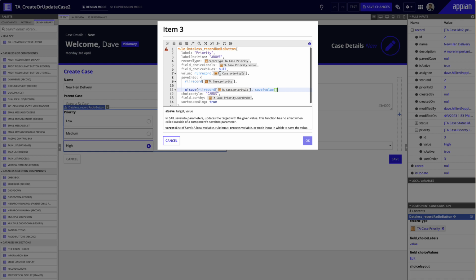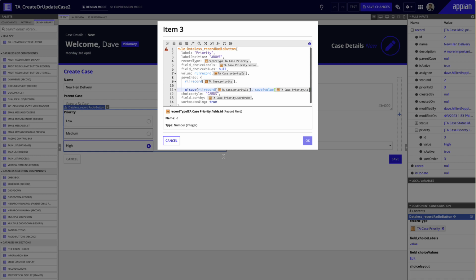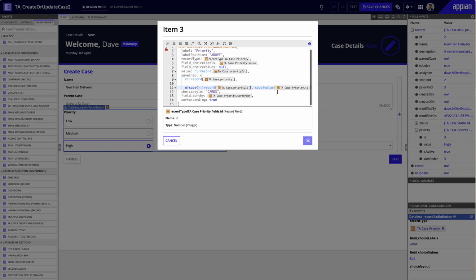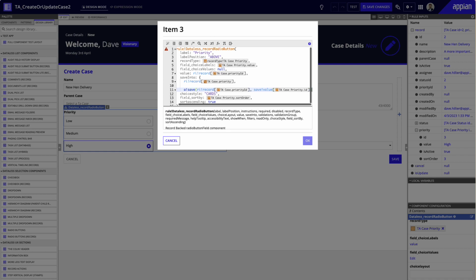Our save value is going to be of type case priority. So I need to use the case priority dot ID field in order to populate that into my case priority ID foreign key. That can be a little bit tricky to get your head around, but that's how we can move the ID across.